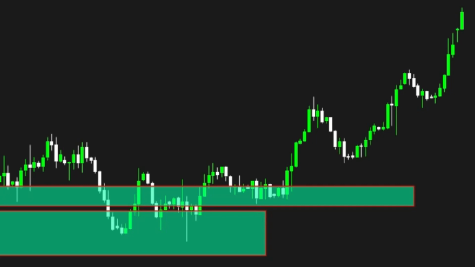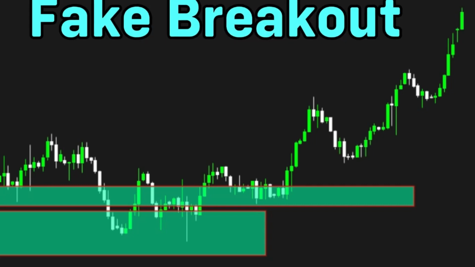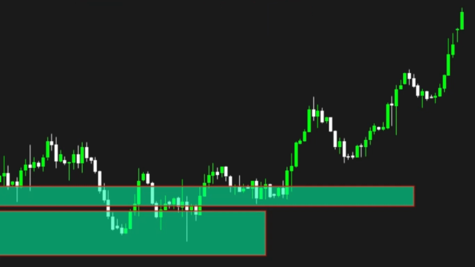The second reason behind the support zone being formed is to make a fake breakout. So, a breakout means that the market has not respected a key level which was respected before by the market. And this is also a way to accumulate counter orders from the market participants. Let us see an example of it.